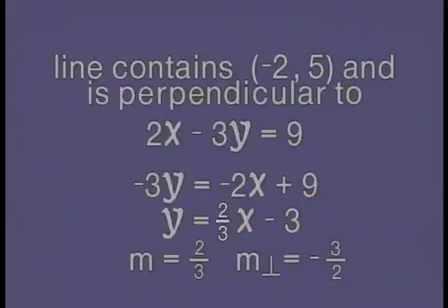This is more difficult than the previous one because we don't have an x to get rid of to move on the other side, but also y is not y, it's minus 3y. So you can see I've written the answer. You should be able to get from 2x minus 3y equals 9 to y equals 2/3 x minus 3. The step is shown. You should be able to do that without even peeking at the screen.